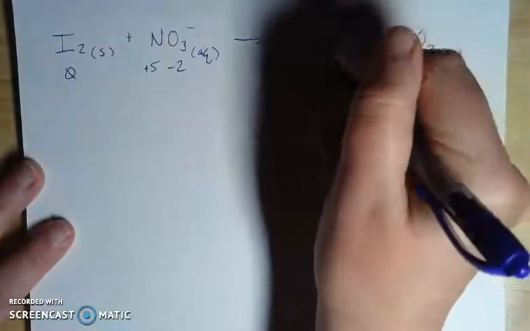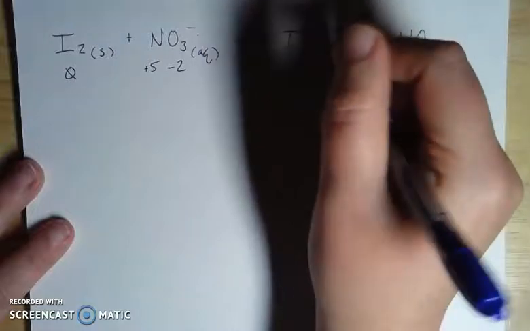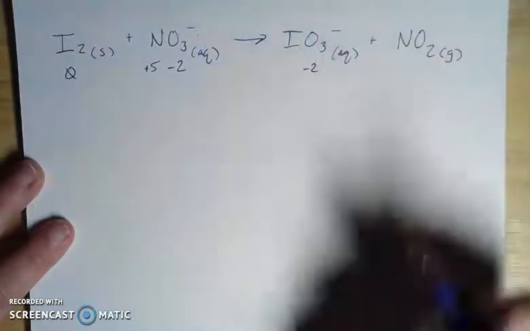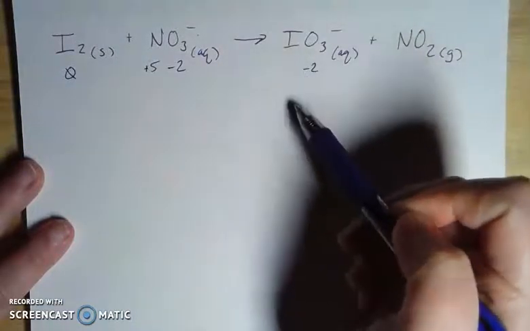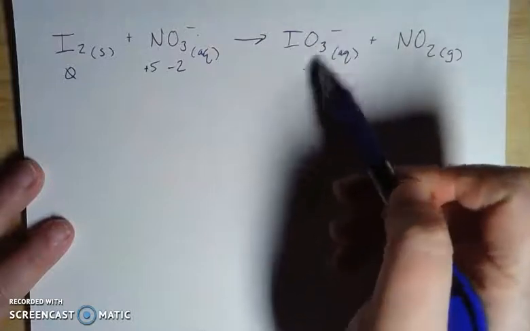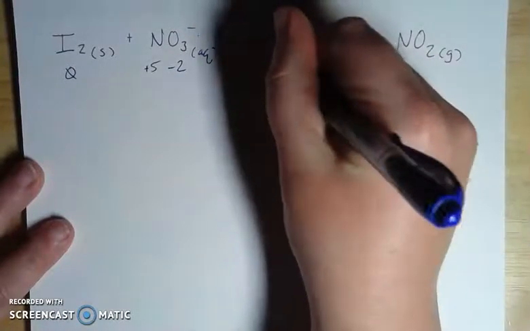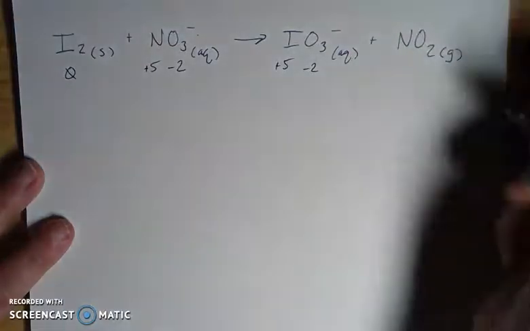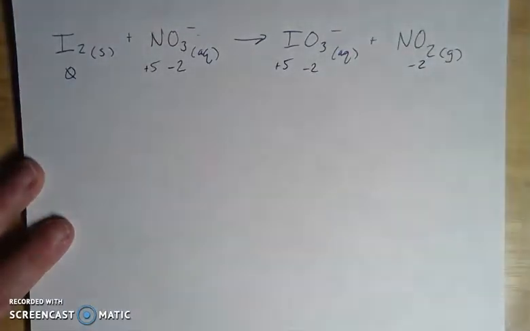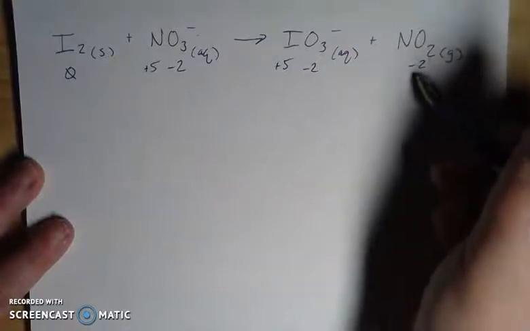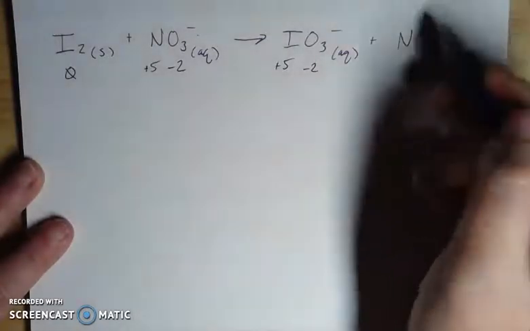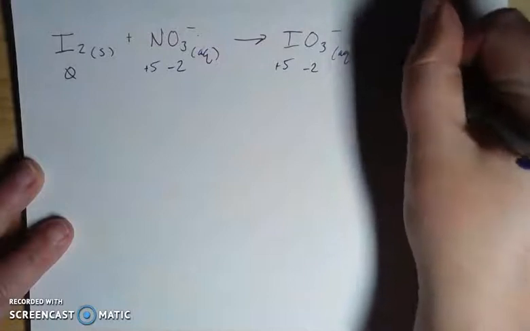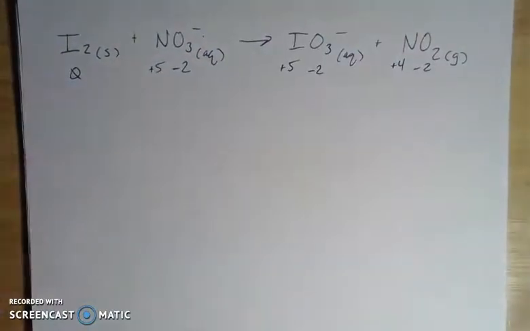Iodate here has the same kind of pattern. So we have a -2 for our oxygen, right? And so 3 times my -2 is -6. What plus -6 is -1? Well, that's +5 as well. And then this is nitrogen dioxide, no charge on it. So my oxygen here is -2 because it's oxygen in a compound. -2 times my 2 is -4. So to balance out a -4, I need a +4. All right, so I've assigned oxidation numbers.